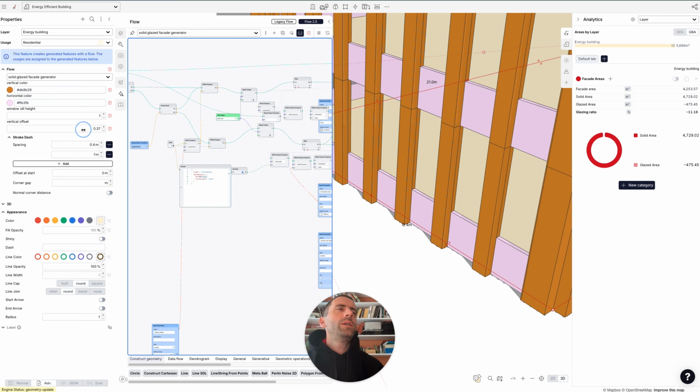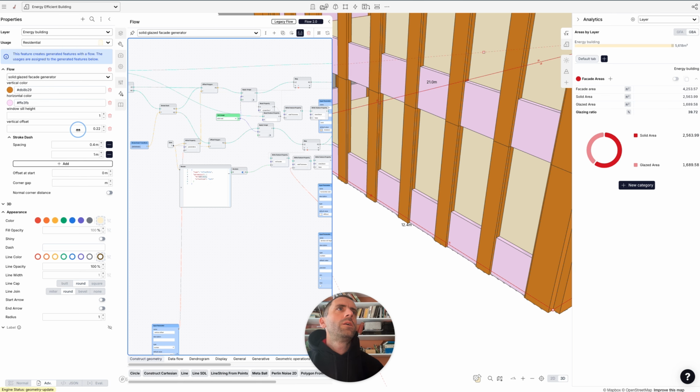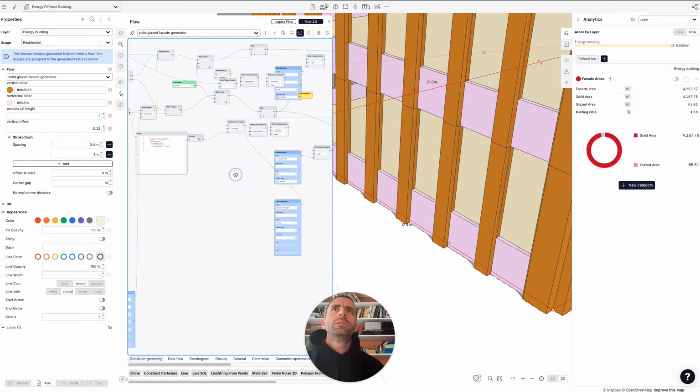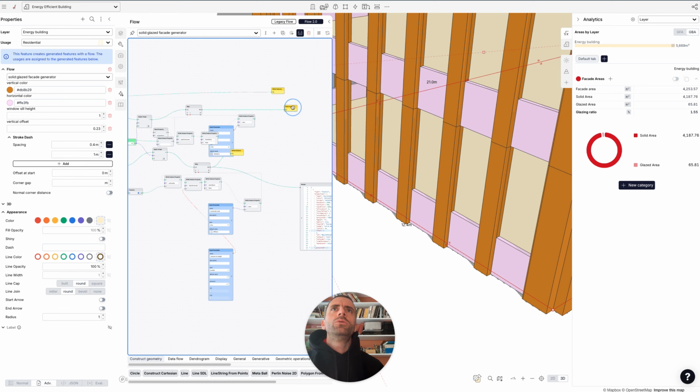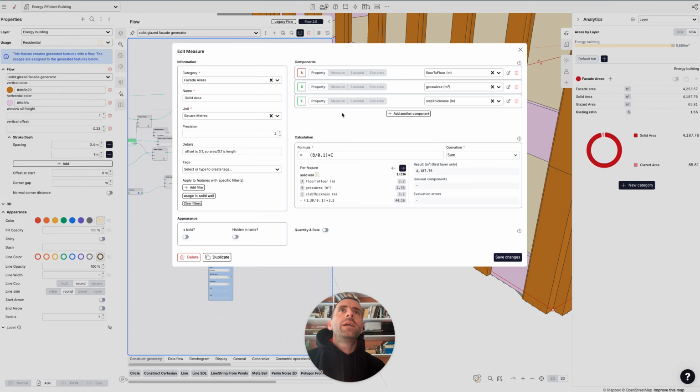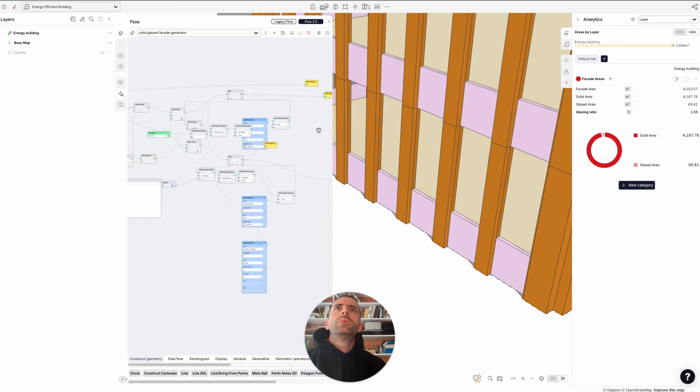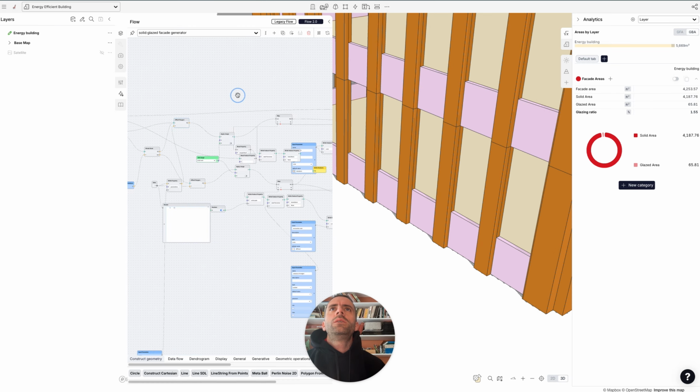Now, the issue here is you can see my solid area calculations are going haywire. So what I'm going to do is write another property to these geometries, which is their depth. And then instead of dividing by 0.1 fixed, I'm just going to have facade depth, and I'm going to divide by facade depth, and it'll be parameterized. Okay, and so the way we do that is we write a property to these. So just write feature property.